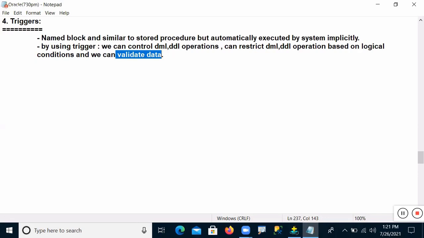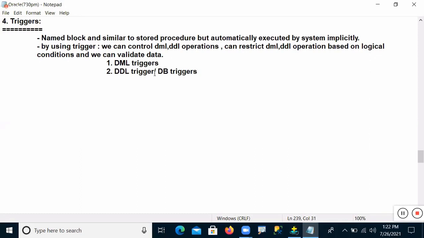Basically there are two types of triggers we are discussing here. One is DML triggers, and the second is DDL triggers, which we can also call database triggers.